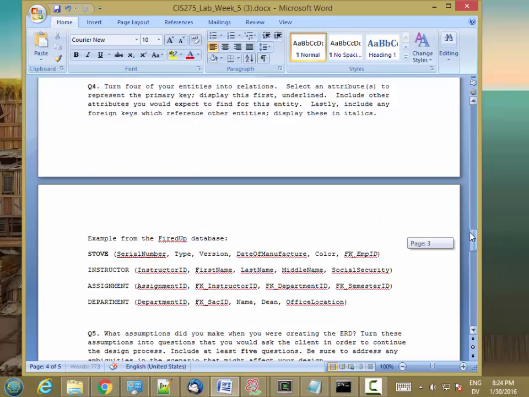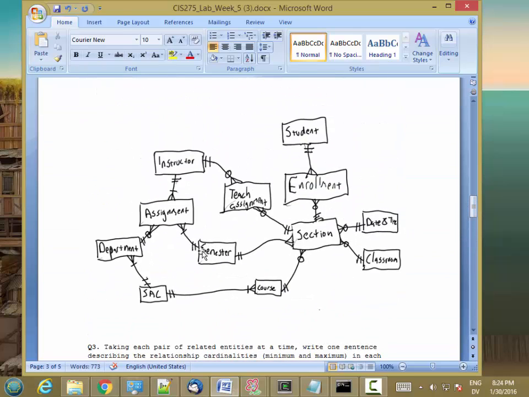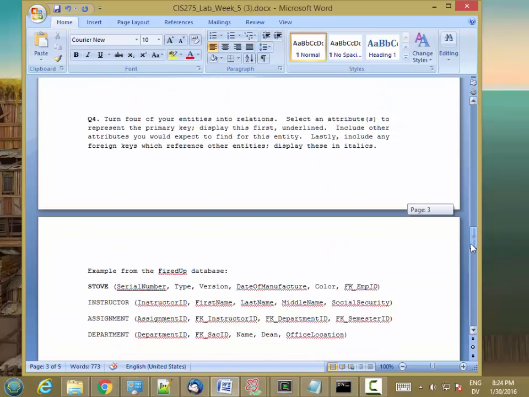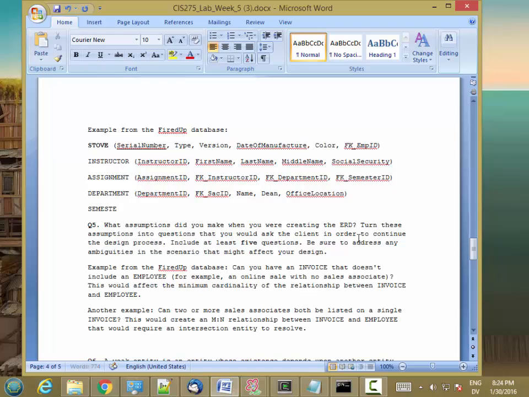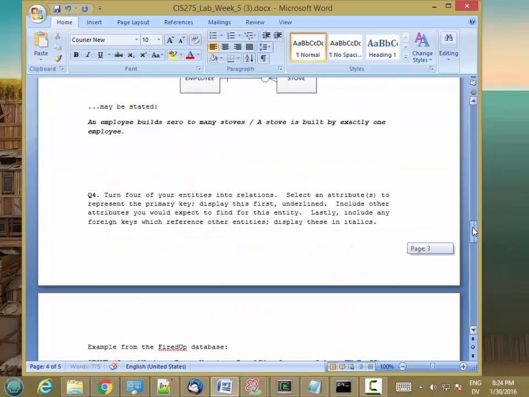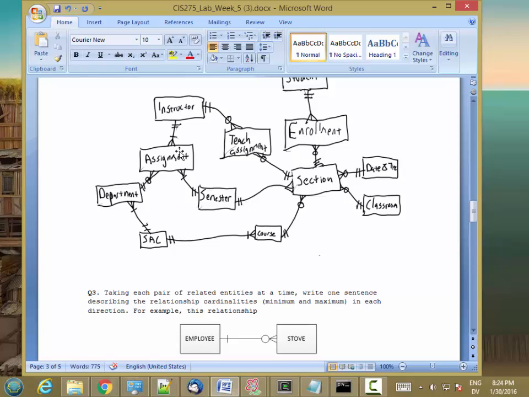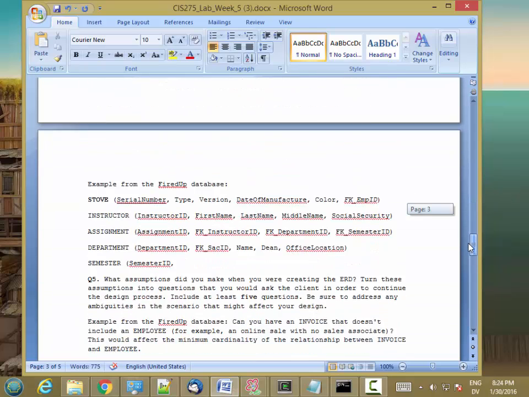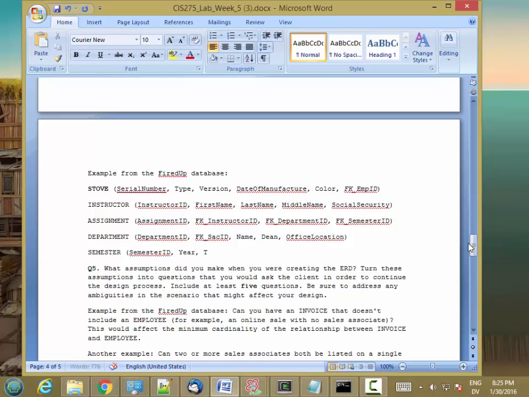And then let's go ahead and look at semester. So semester is on the one side of this relationship. So the primary key here is going to be referenced by a foreign key here. So we'll have semester ID here, which is a surrogate primary key, and then FK semester ID here as a foreign key. So semester has semester ID and doesn't have any foreign keys because it's just on the one side of the relationships right here. So let's go ahead and give it a year and a term.